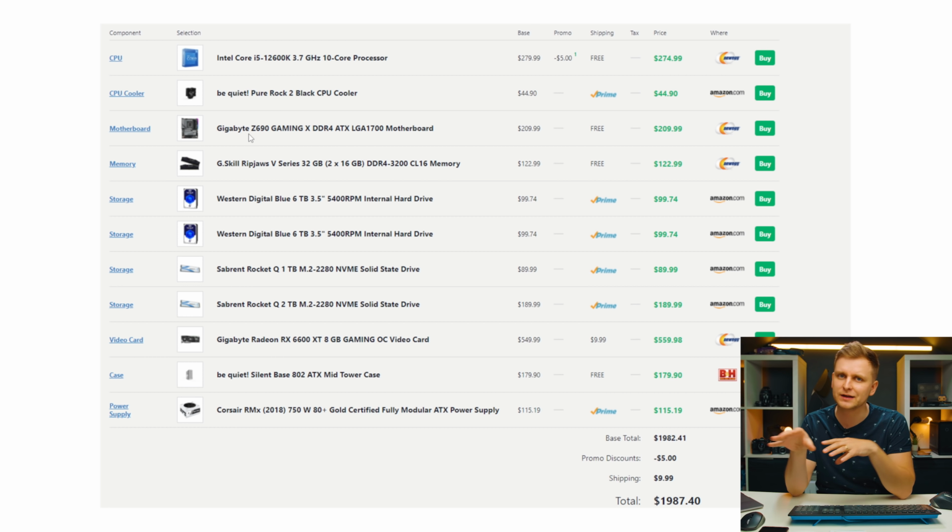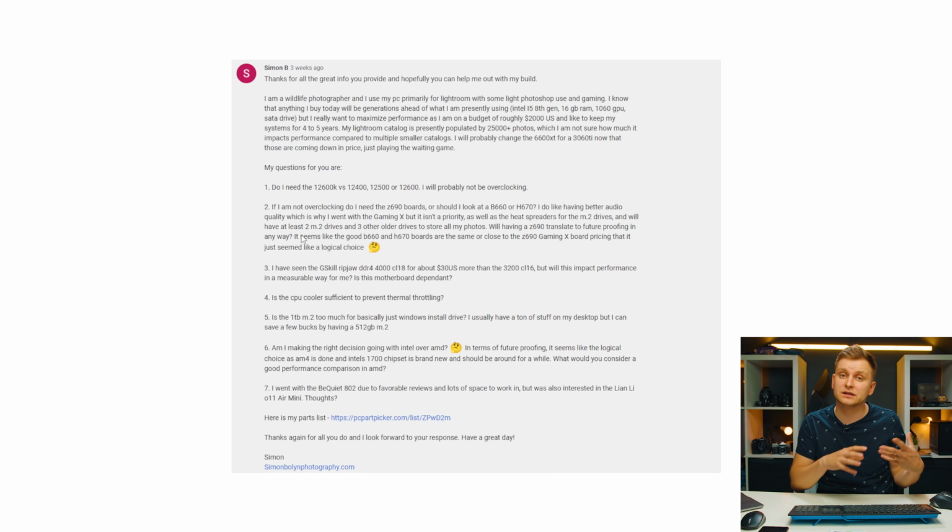In terms of future-proofness, no. Whatever is coming out next, like the 13th gen processor, is going to be supported on a Z690 and B660, so that works the same. So no real future-proofness just by going Z690 motherboard. But have a look at different motherboards. If you find something very cheap or on a deal that's just B660 and you don't need a lot of the features, then go for that one. But what I usually find is that most Z690 motherboards have 3 or 4 M.2s, where the B660 have 2 or 3, so 1 or 2 less. If you use a lot of M.2s, that might come in useful.